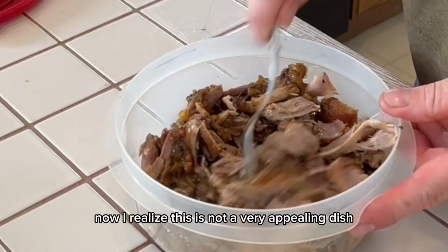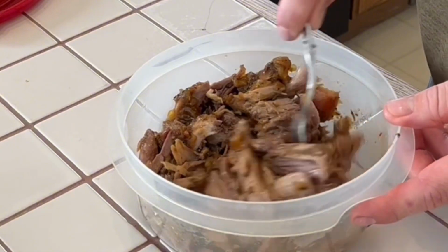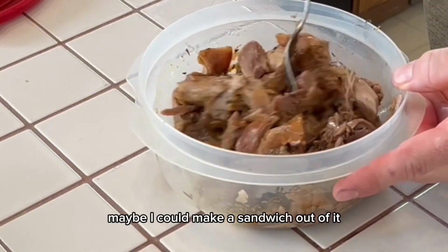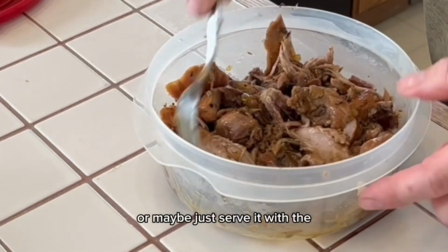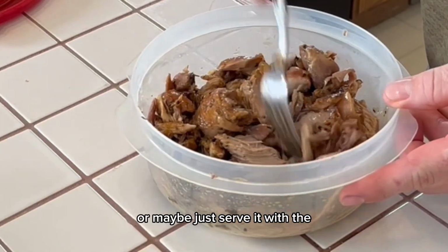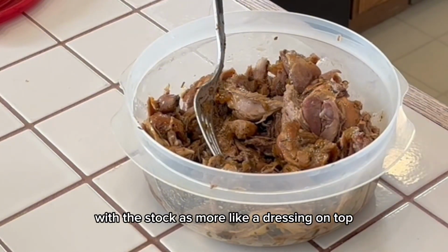Now I realize this is not a very appealing dish, and there could be things that I could do to spruce that up a little bit. Maybe I could make a sandwich out of it, serve it on some toast, or maybe just serve it with the stock as more like a dressing on top.